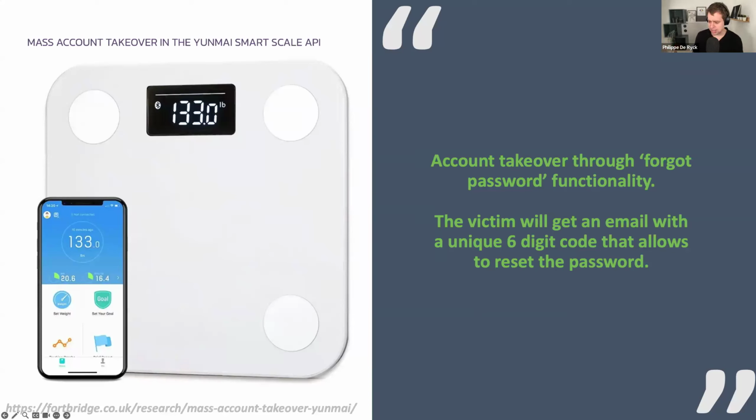What basically happened in the Smart Scale API is you can do the account recovery, like I forgot my password, and they're like, yeah, we send you an email with a 6-digit code, copy paste it into this field. When you paste something in the field, it sends an API request with the code and you can recover your account. You know how this works, right? Well, in this API story, there was no rate limiting on that endpoint, which means that I, as the attacker, can enter your email address, hit reset, you get a code, you ignore that email, and I just start guessing, like maybe it was 1, 2, 3, 4, 5, 6. You can do the math on how many guesses I need, worst case and medium case and so on. But in essence, that is a very simple attack, straightforward to execute with tools like Burp Suite and other software.